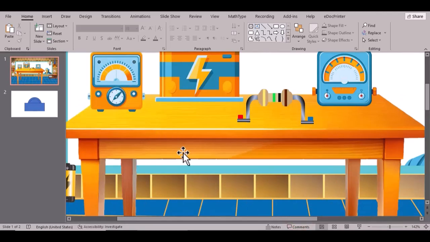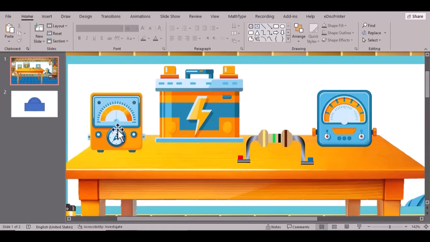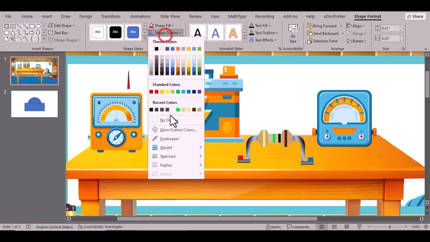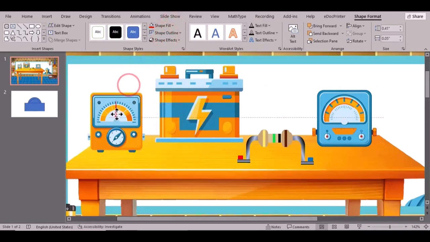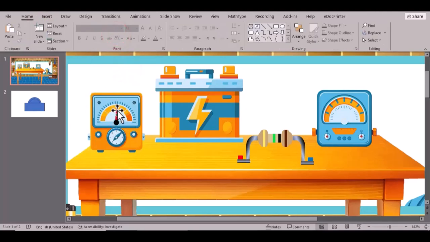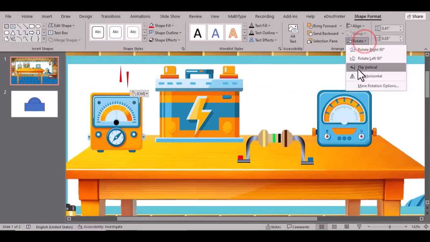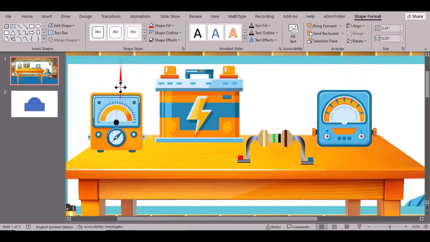I didn't design the ammeter hand before because I want to design it with you and animate it later. With the help of a triangle, I draw the hand and put a small circle on the end of the hand. Because I intend to give the hand rotation animation, it is better to make a copy of it and change it by 180 degrees and remove the background color of the copy hand. You will understand the reason for this later.